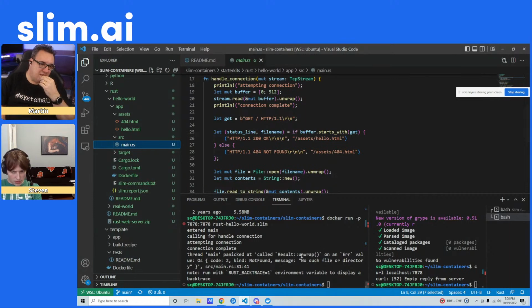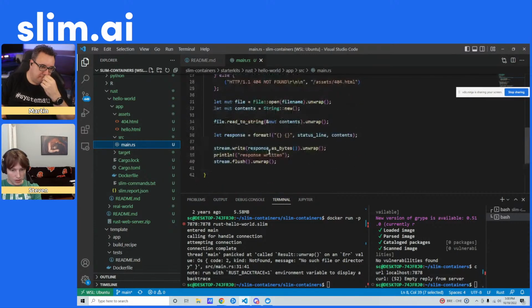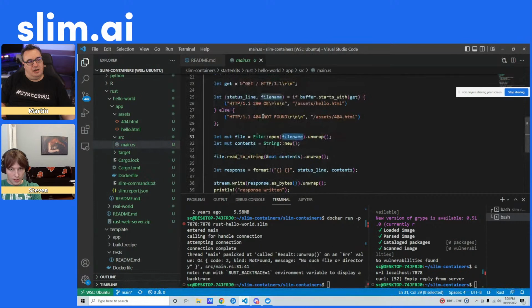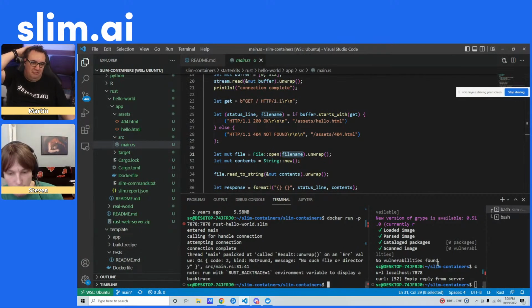Well, it looks like it knows the unwrap function, right? Because it's able to call it, and then it's the, what line was it? 31. This file name, it seems like it's not able to find it. No. Oh, this is your actual HTML files. So you need an include path for your assets. You know what? Let's try that. Let's see if we just fix the problem right here. Yeah, that would make sense.